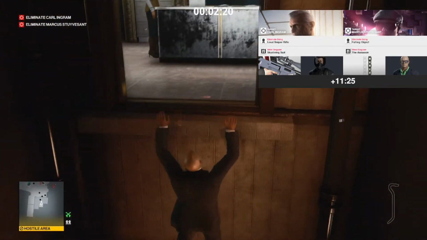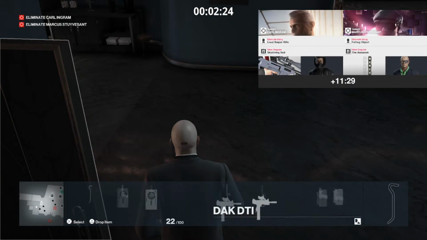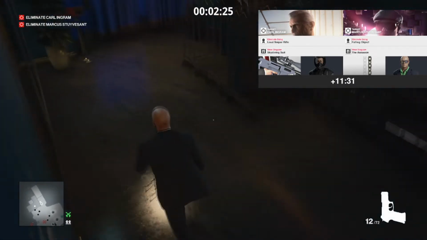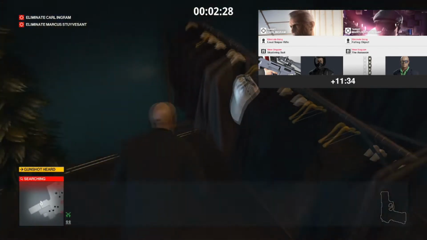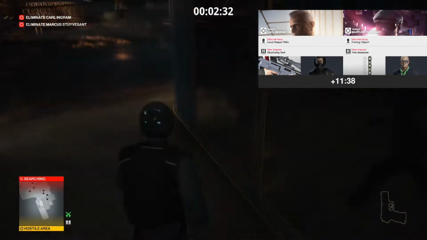It's funny how we're Ingram's bodyguard right now, which is the best disguise in the map, and we're going to go get the shittiest disguise in the map. Kind of like how we did things in Marrakesh. So there's the bullet distraction, or the gunshot herd, whatever you want to call it. And there is the disguise swap.